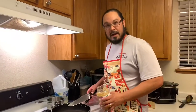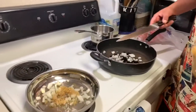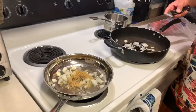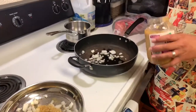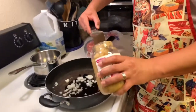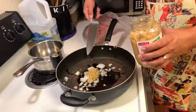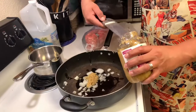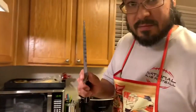Here it comes. All right, guys, here's another quick tip. I've already added oil here. We got some onions chopped, all right? And we've also got some garlic coming out, a little more onions. What I like to do, go ahead and use the edge of the blade that you may have just used for your onions. It just helps when you're having to do a myriad of dishes with a bunch of kiddos. So, quick tip, use the back of your knife to scoop out the garlic.